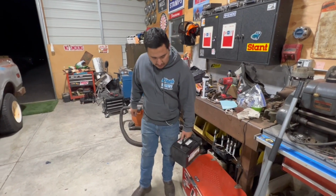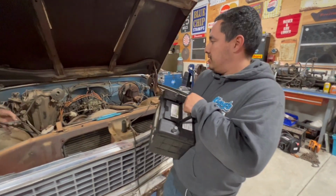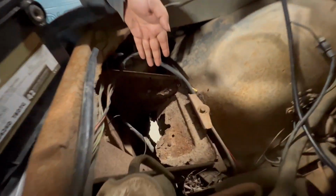So now we'll be throwing in the battery and then going over all our electronics. Hopefully everything's wired up and the ignition system and ignition switch and everything's working out. Hopefully the battery will hold in here. Hopefully it just doesn't fall down to the floor.